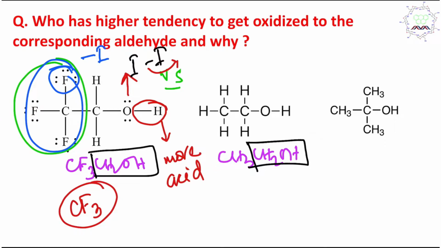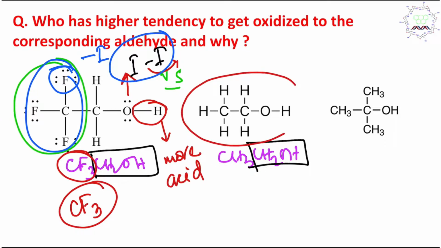Actually, as I told you at the beginning, this reagent iodine is mild and selective. So under the reaction condition, this trifluoroethanol, this CF3 containing ethanol, does not oxidize at all, although this simple ethanol could be oxidized. So this part you understood. Now let us discuss ethanol versus tertiary butanol.